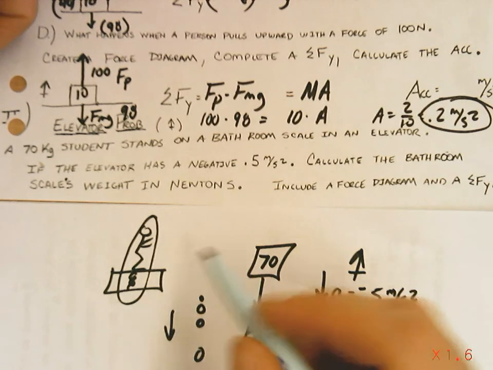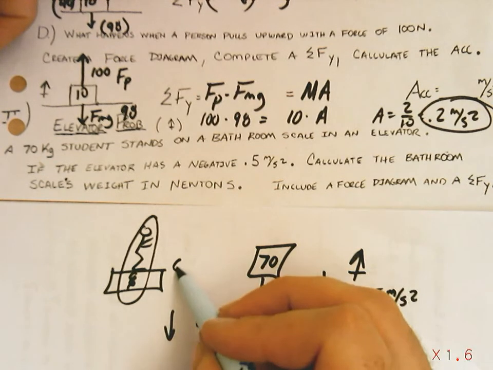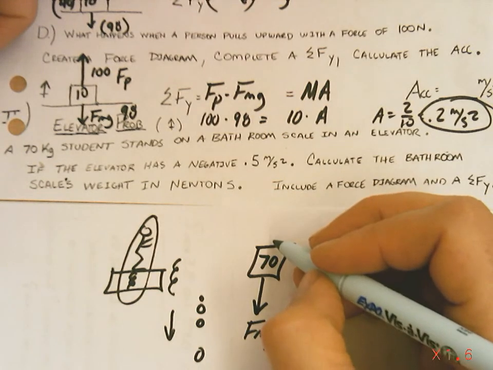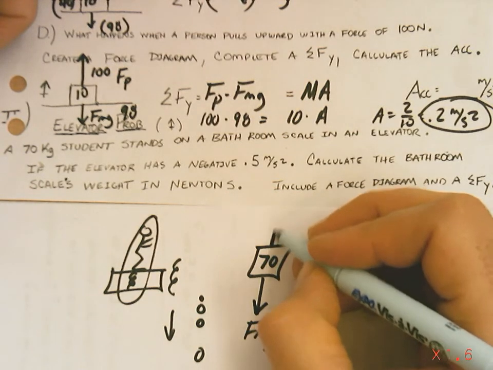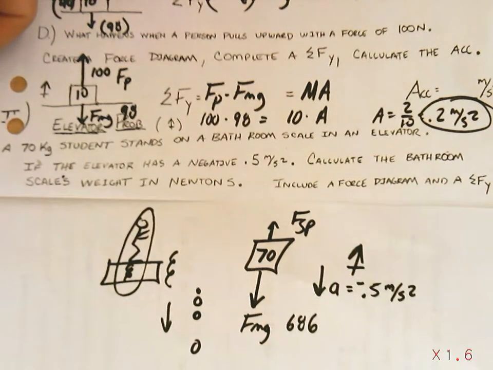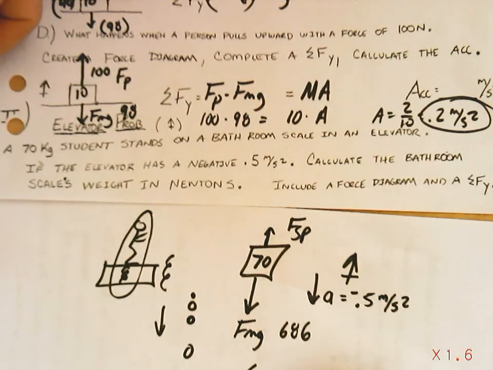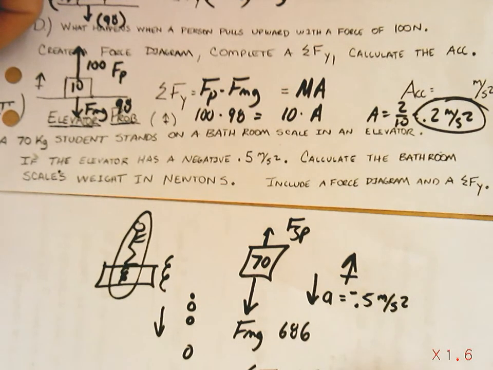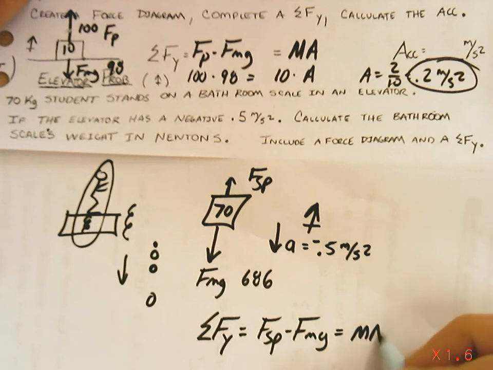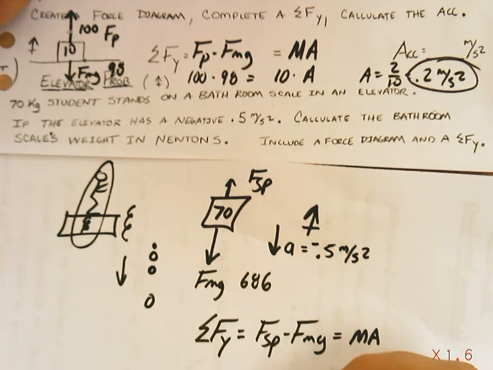Now the person wants to keep going, and the spring would then be bigger when he stops. And since the spring is bigger, it doesn't push on the dial as much, and the person would appear to weigh less. So we'll go ahead and make our prediction arrow and say that it's going to be less. Now let's do our summation. Sum of forces in the y. We'll say spring minus weight, and that's going to be equal to ma, unbalanced forces always equal ma, Newton's second law. So we want to know what this is, Fsp.